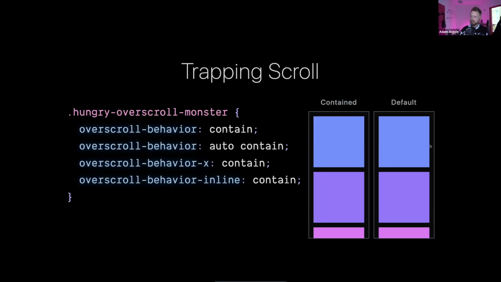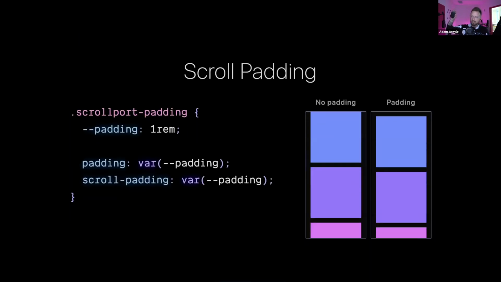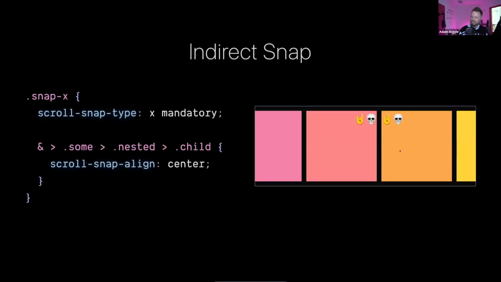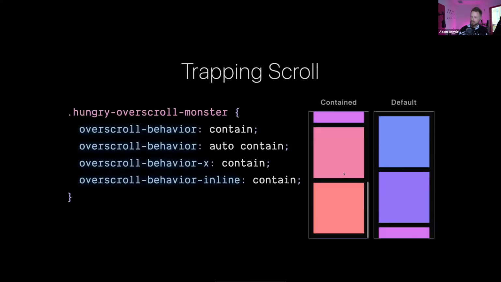So let me go over to this one. I'll go down and I'll go down again. Ooh, it leaked out, right? If I go up here, oh no, now I'm trapped on this one. If I go up here, I'll scroll up to the top, but if I scroll again, it leaks out. I don't want that leakage. I want it to stay trapped. And so I set overscroll-behavior to contain. When it hits the edges, contain it.